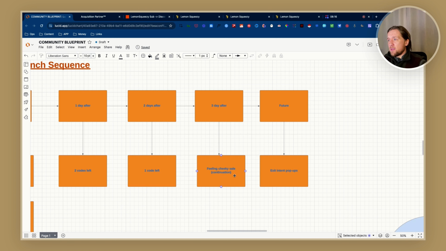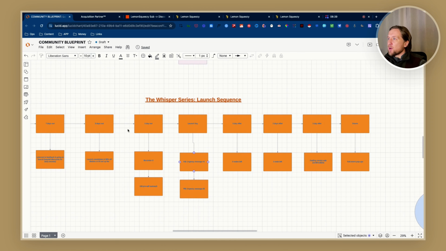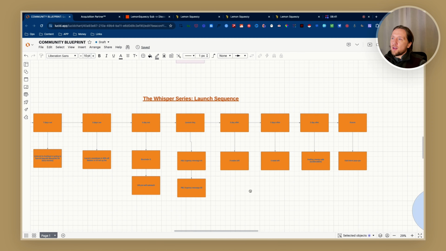So something we did here, and I did it solely through our newsletter, was a kind of feeling cheeky sell. So we said, look, all of the codes are gone, but for some reason, I'm feeling giddy, feeling cheeky, I'm going to open up 2 more codes, first come, first serve. If you copy and paste those in checkout at this link and they don't work, then the codes are gone. Sorry.